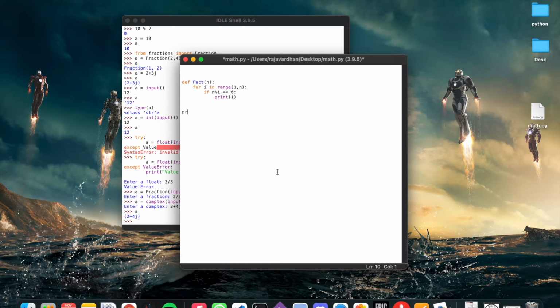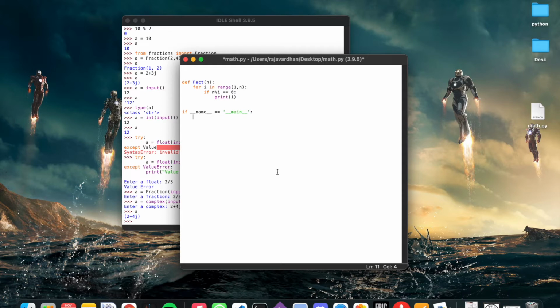Let's say print, if the program starts here, the program starts to run here, and it will end at, yep, it's good to find.